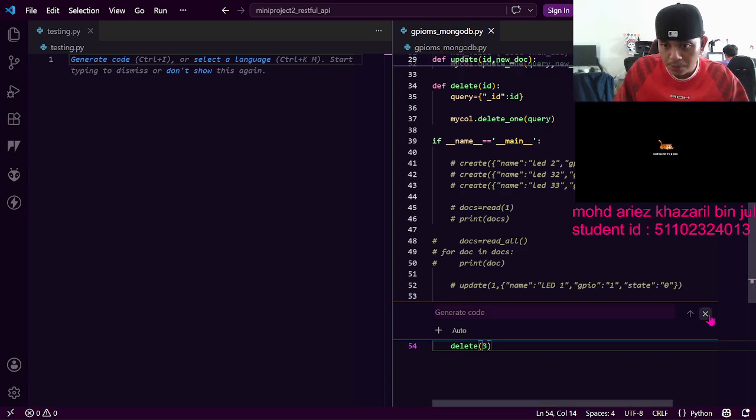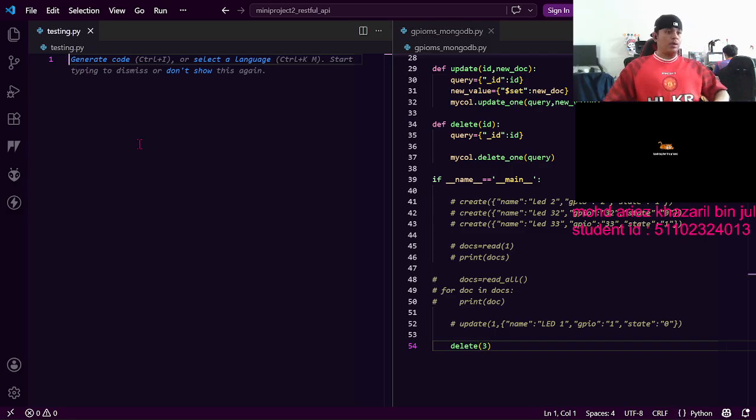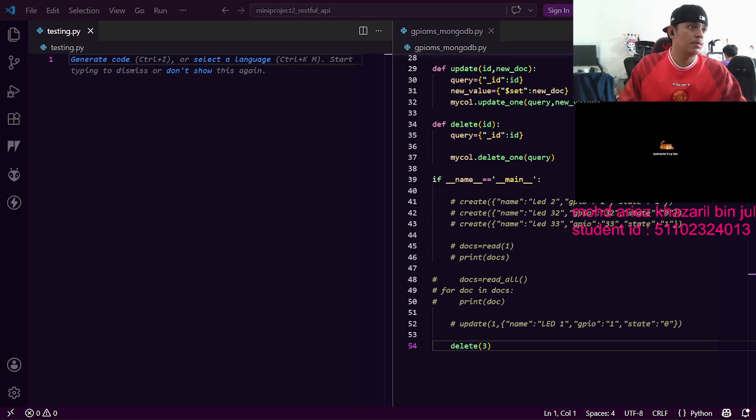Then for the testing, we are going to import the library from GPIOMS MongoDB.py to the testing folder.